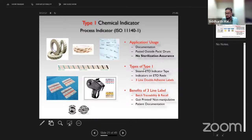The sterilization is so good, and if the water quality is good, if you are using RO or distilled water, and good conditions are met, even a type 5 and a type 6 indicator gets passed. That trying has to be done once. We are not saying that you should use each and every indicator in each and every cycle. Economics has to work out, I understand, for smaller nursing homes also. But it is good to have some sterilization assurance at the back of your mind.